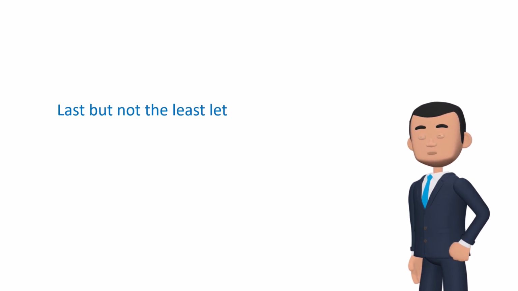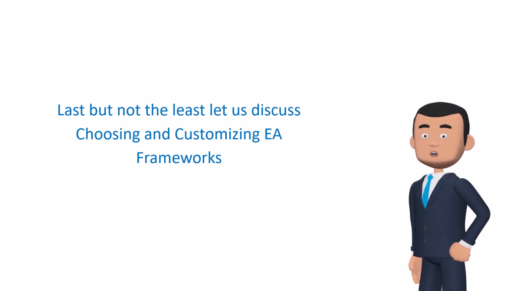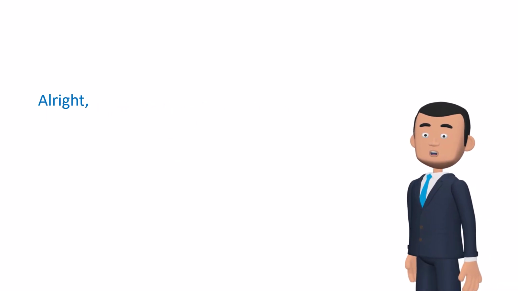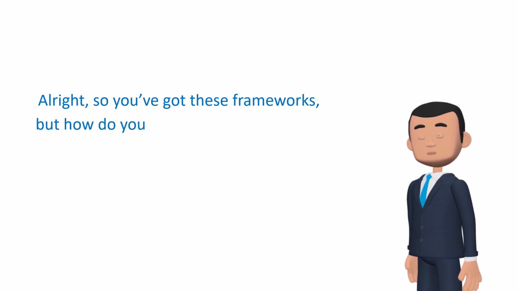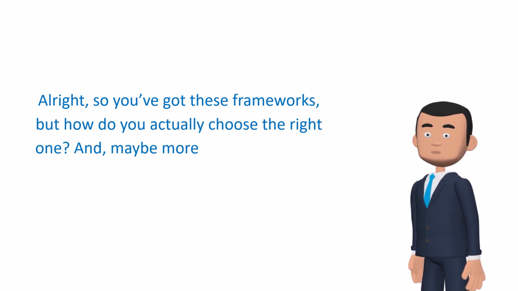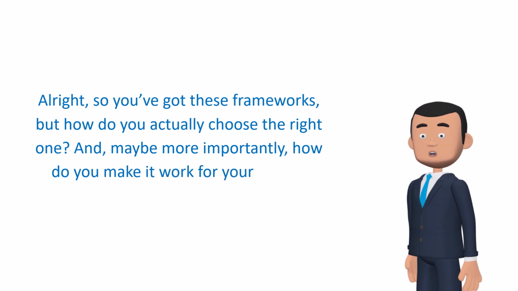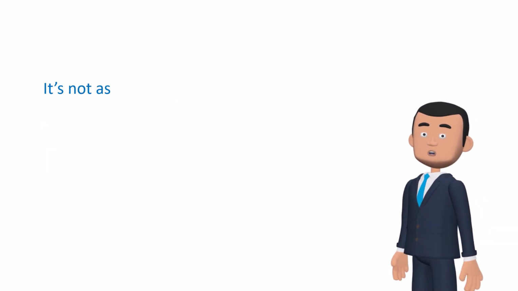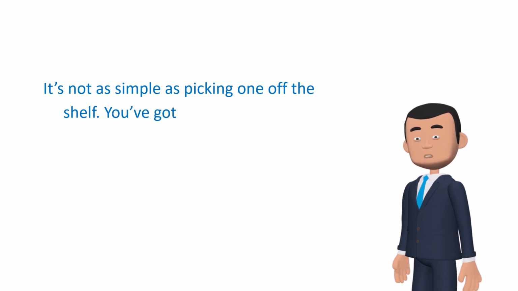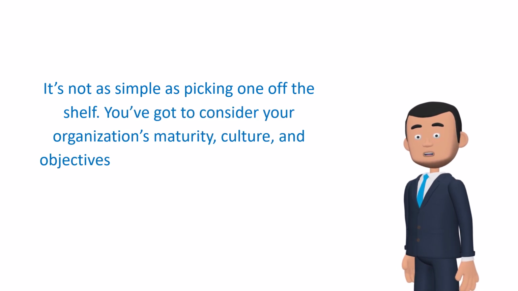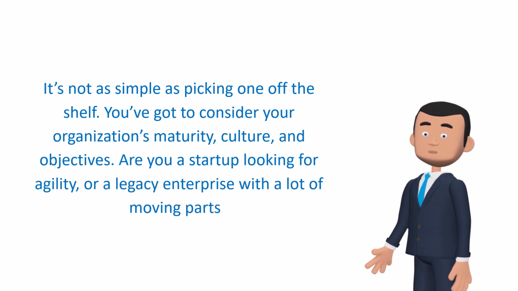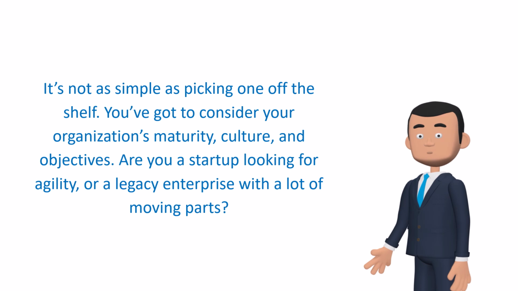Last but not the least, let us discuss choosing and customizing EA frameworks. All right, so you've got these frameworks, but how do you actually choose the right one? And maybe, more importantly, how do you make it work for your unique situation? It's not as simple as picking one off the shelf. You've got to consider your organization's maturity, culture, and objectives. Are you a startup looking for agility, or a legacy enterprise with a lot of moving parts?